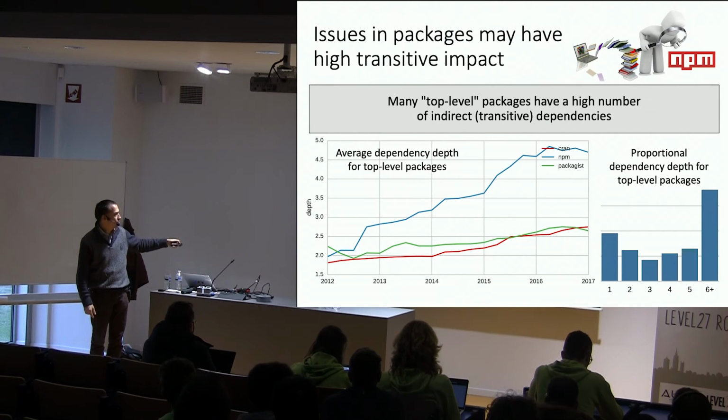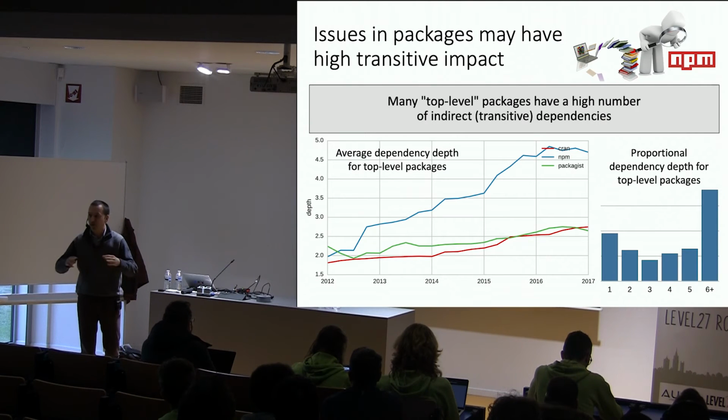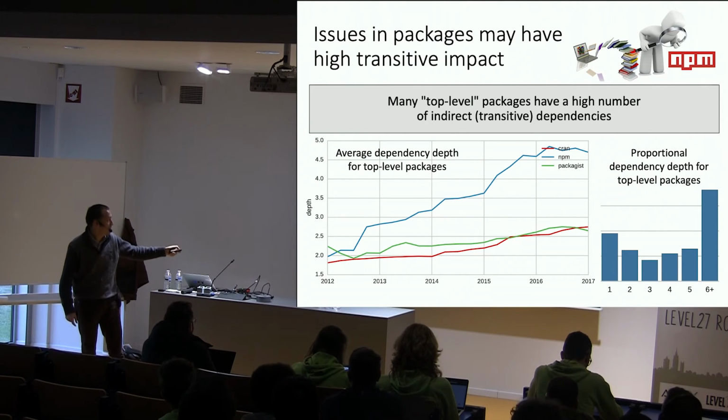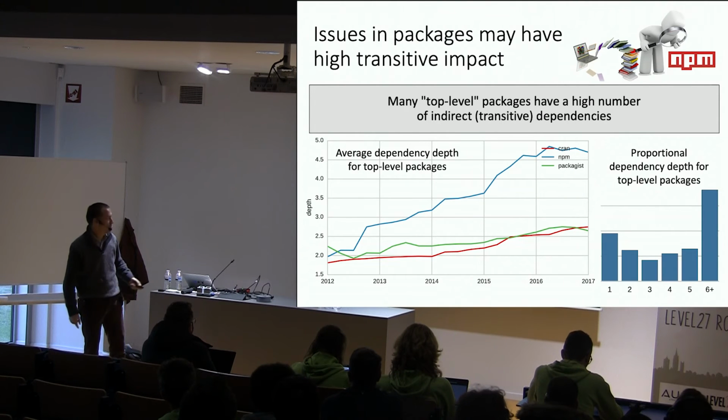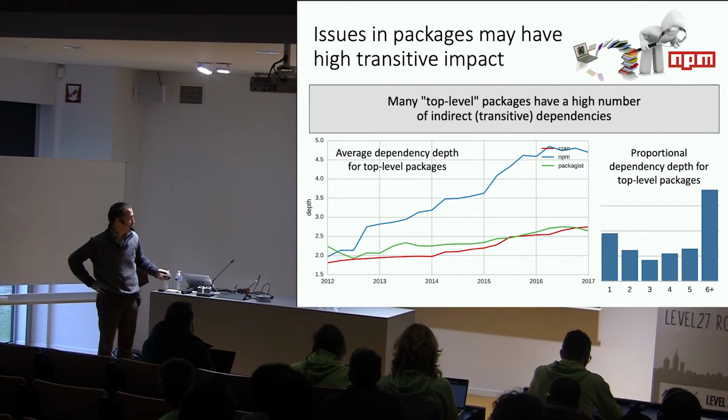It's growing a little bit for most of the ecosystems, including CRAN and packages, but it's growing much faster for NPM. The problem is getting worse over time. It's not getting exponentially worse, but it is getting worse, and because this is the average, if you would look at the distribution, compared to this, it will become more and more problematic.